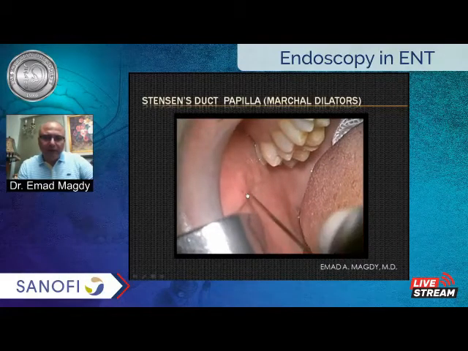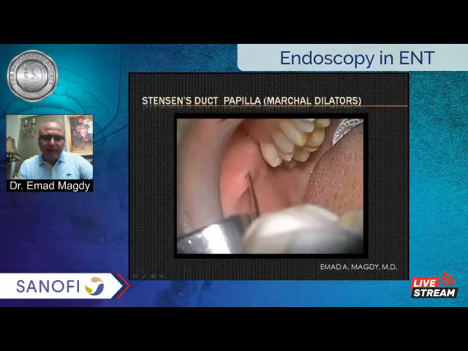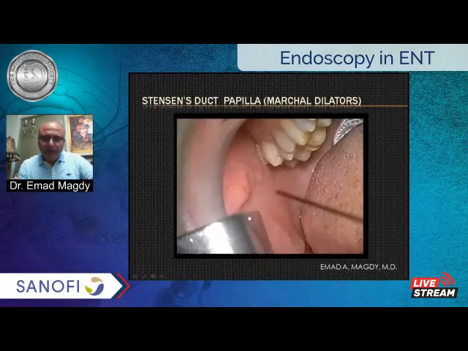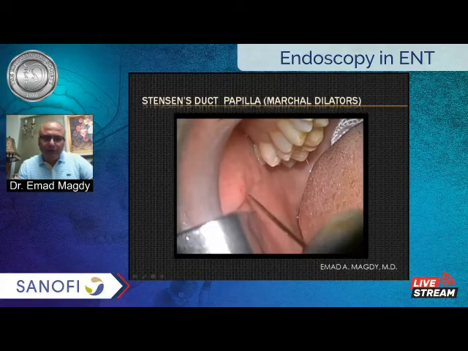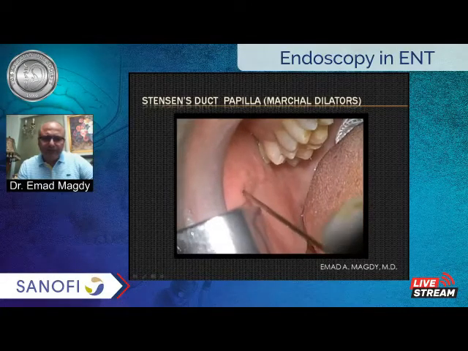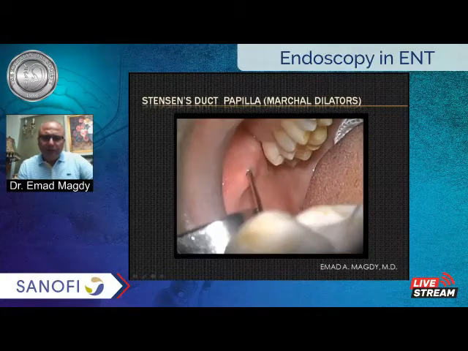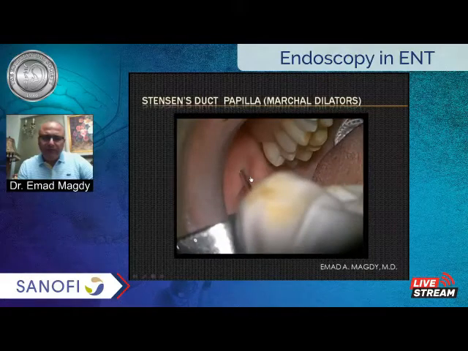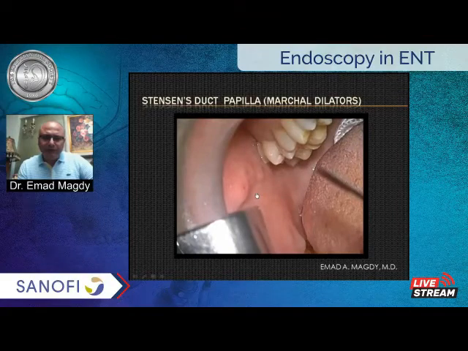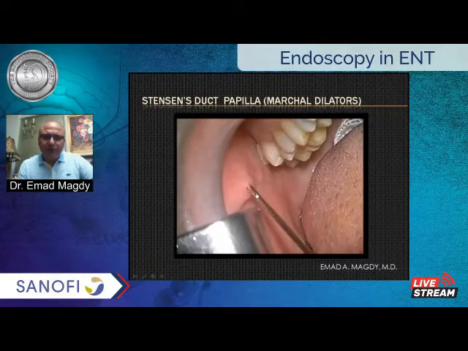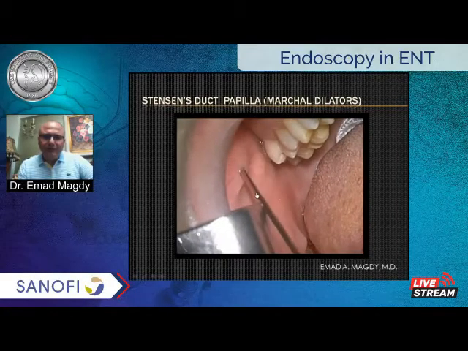opening of the Stensen's duct. You can see that we go from the smallest size up to the larger size. Very gently, very finely, because this is actually the first key point to allow you to get inside the duct.